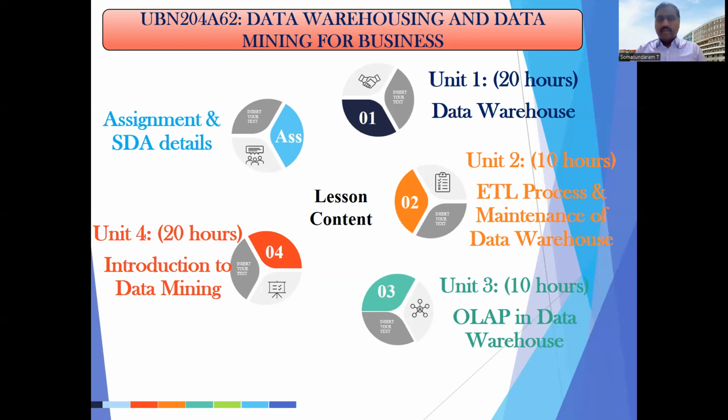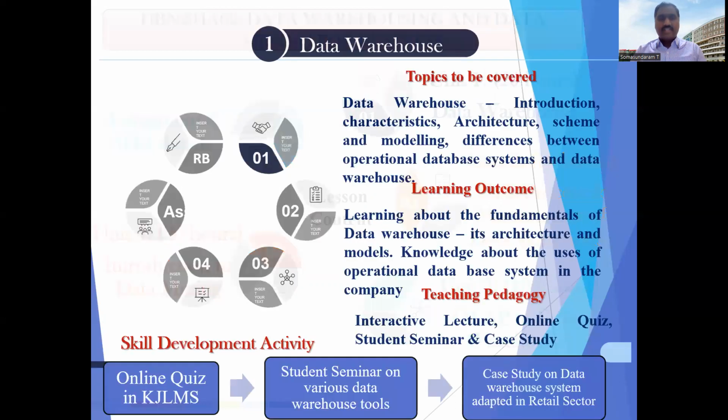So here we'll be discussing what we cover under the first unit. Under unit number 1, data warehouse, you'll be learning about the basic concept of what is called a data warehouse. Here you'll be learning how it is used in the corporate world and how it works, what its characteristics and features are, and there are different structures, which are also called data warehouse architecture. You'll be learning about different levels of data warehouse architecture and the model and the schema of a data warehouse, which is used in the various corporate sectors for various functional department activities.